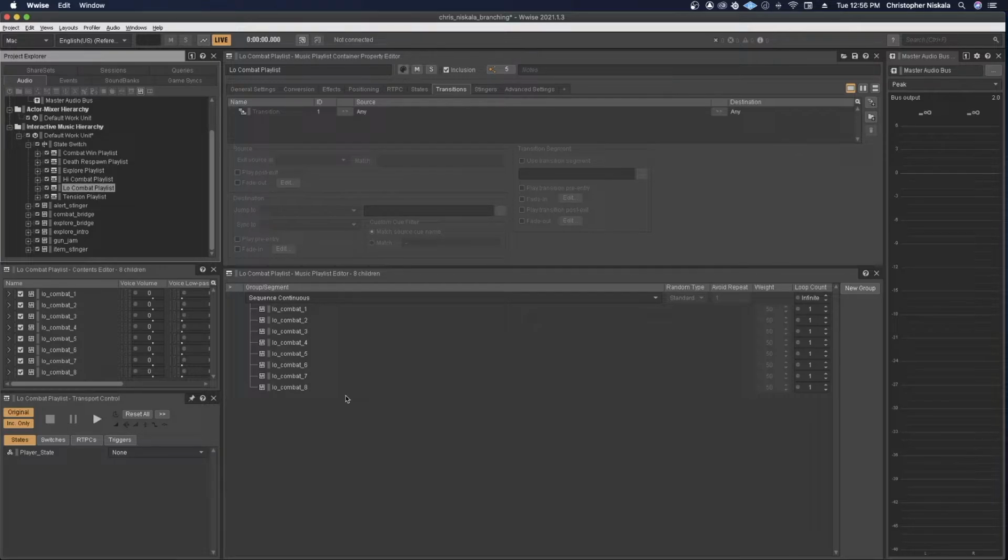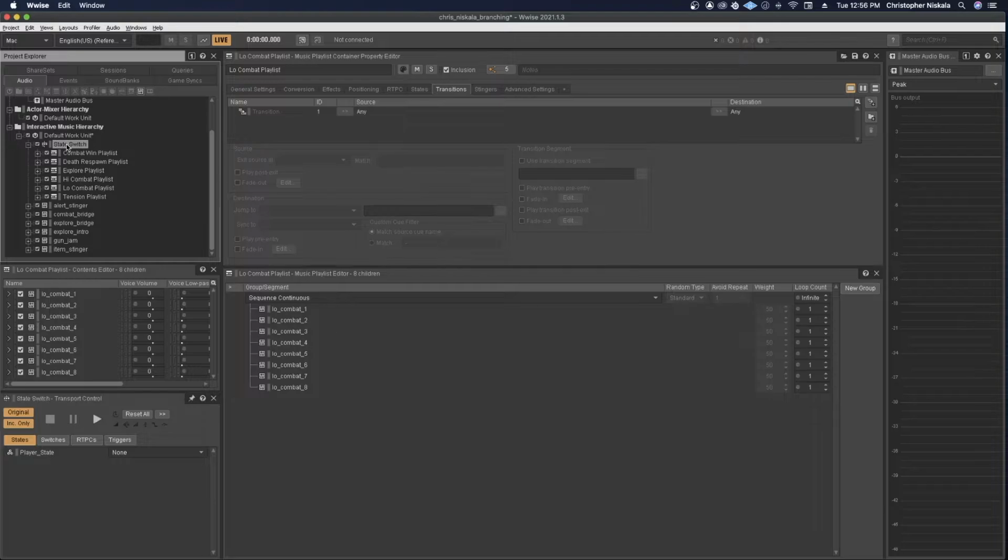But the question is, how do these playlists interact with each other? How do we actually do the branching, really? This is part of it, how we can create these subdivisions so we can get out of the music at these defined points. That's part of branching. The other one is, how do I actually branch to that new section?